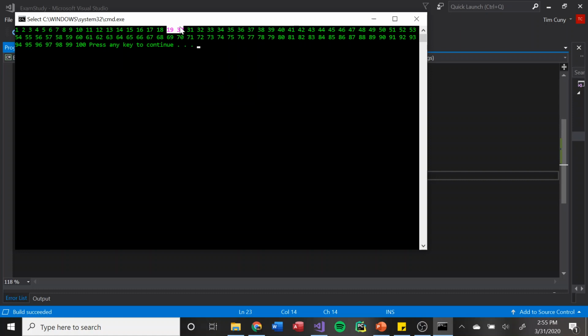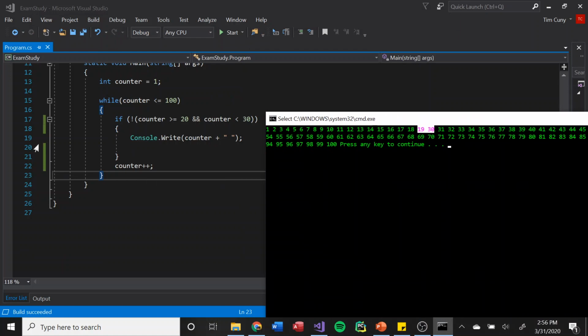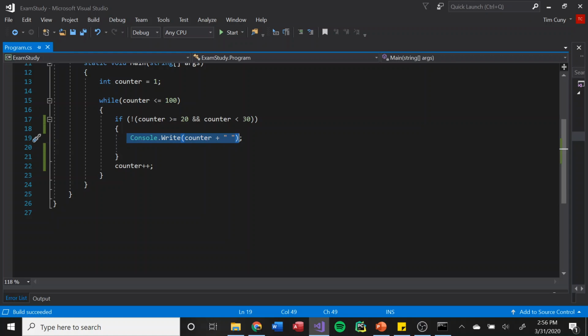Now, to the user, this all happens automatically. There's no work that seems to be happening. What's actually taking place behind the scenes is the counter is just going through this loop. It's looping through 20 to 29, all the way to 20 and 29. So it loops all those times. The only difference is it's skipping the bit of code in the if statement. So it's skipping over this line of code and going straight to the counter, increasing the counter until we get to 30.